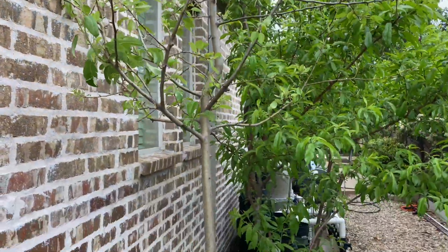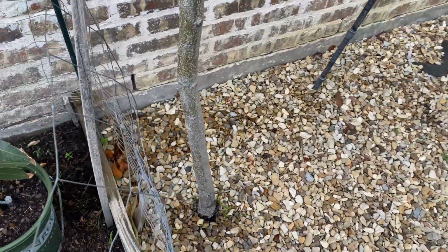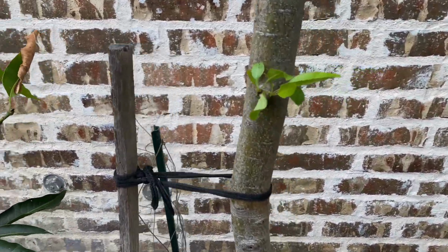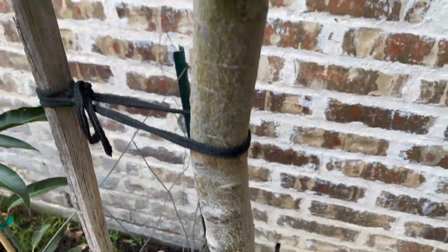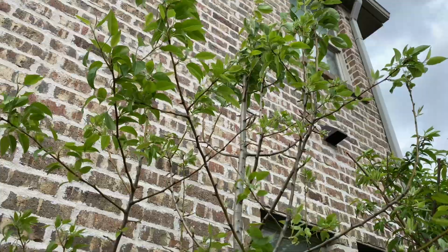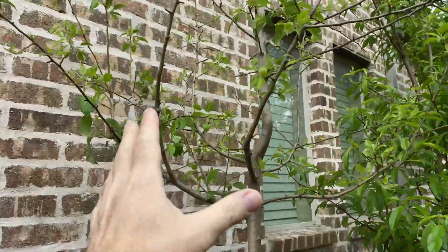And also, I'll say that this tree is probably a little close to the house. I was a little ambitious when I put it here, but I wanted to give it a little bit of space away from the other trees. So I did set it a little bit closer to the house than I probably should. I needed about another 3 or 4 feet away from the house, but that'd be in the center of the walkway. Now, this little branch here, I think I'm going to leave it and let it grow out, because I definitely want some other branches lower. So if we get some other fruit-bearing type branches, I can pick it a lot easier. Anyway, pretty pleased with this tree.